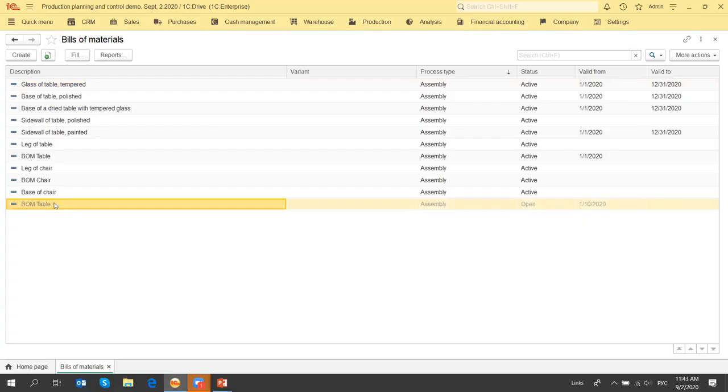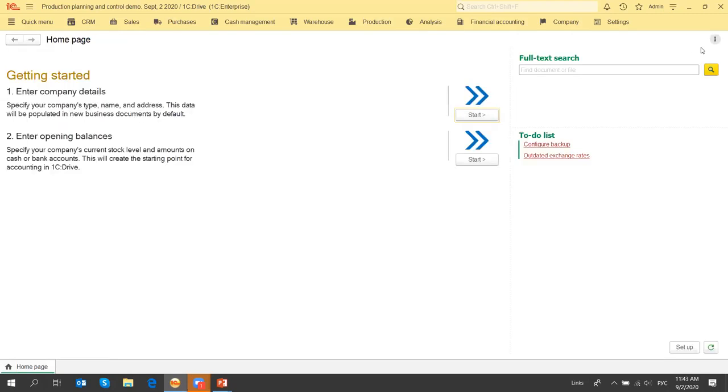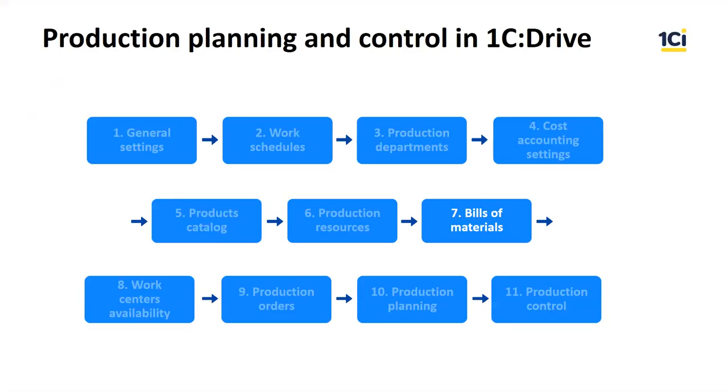And if we are working on the bill of material, it still has the status open. It means that we're just getting it ready, and we're not ready to use it in production yet. So that's it for the bill of material. And let's get back to the presentation.